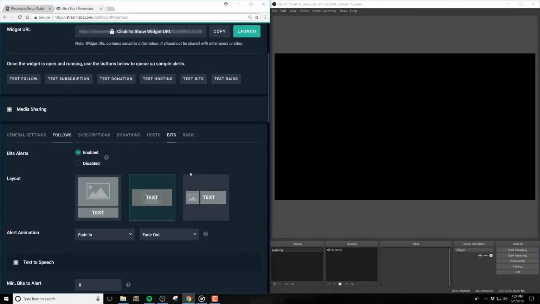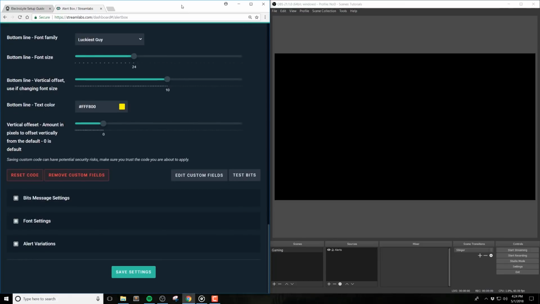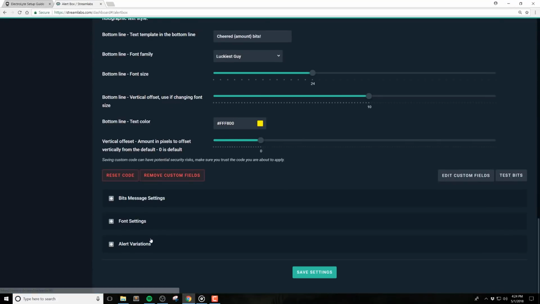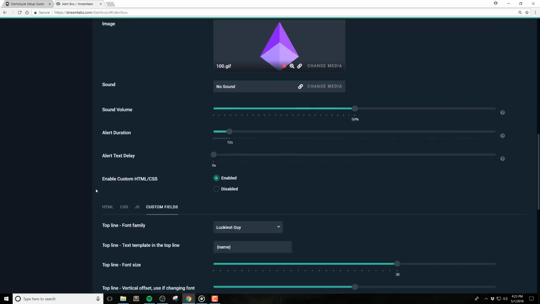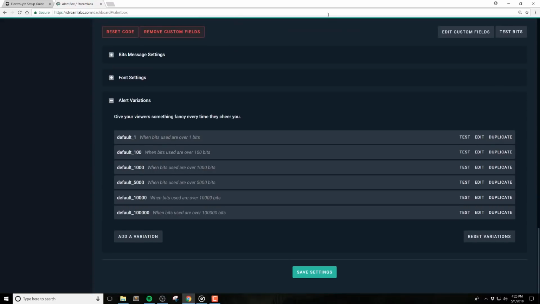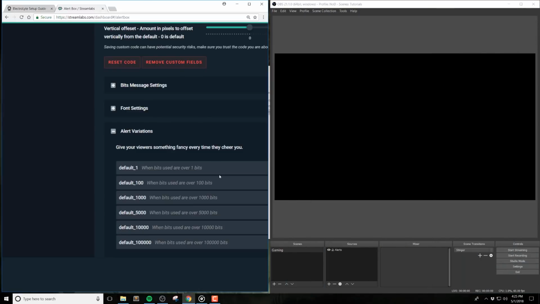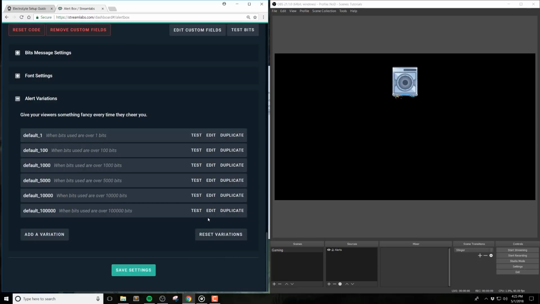Before we finish up, I do want to point out that bit alerts include multiple variations already. Rather than having the video file in the image source, you'll find the bit images instead. If you'd like, you can swap these out for any other image that you'd like to use, but be warned that they will get resized down to about 100 by 100 pixels, so choosing an image that works at a smaller size is best here.